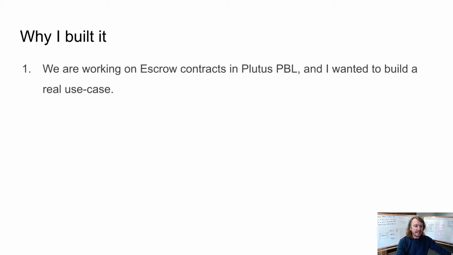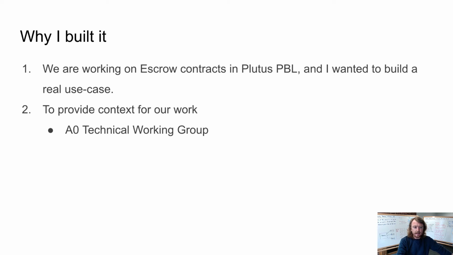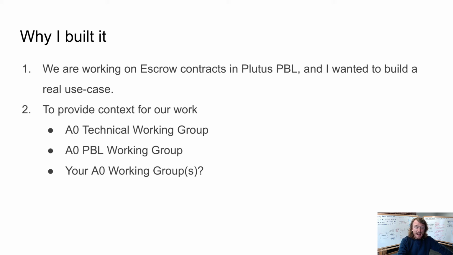Just a little bit of motivation here. The reason I built this is that we're working on escrow contracts in Plutus PBL, and as you know, both somebody who's starting to teach that course and also learning, I wanted to build a real use case, and this is going to help us complete some other use cases as well, now that we've got it working. And I wanted to provide context for our work in the Allocation Zero technical working group, for the Allocation Zero project-based learning working group, and maybe for yours if any of these ideas are interesting.